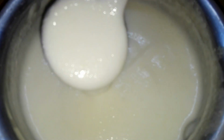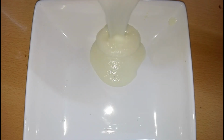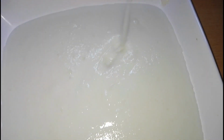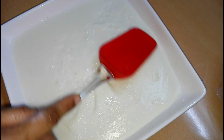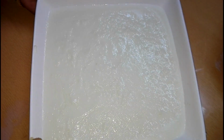Now transfer this mixture to a shallow bowl. Spread evenly with a spatula. Tap it to avoid air bubbles. Cool it in room temperature for 5 to 10 minutes. Cover it with a thin film and refrigerate for 2 to 3 hours.